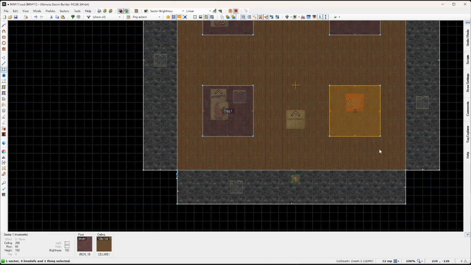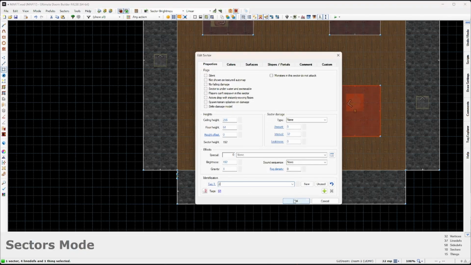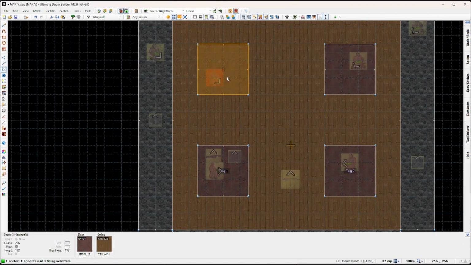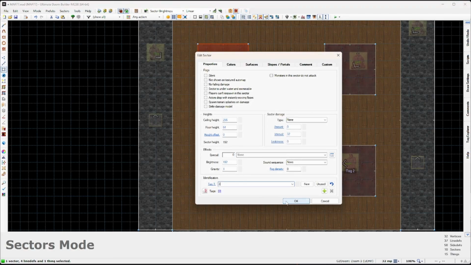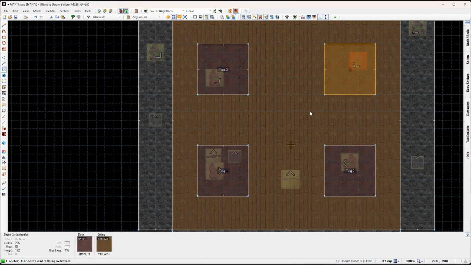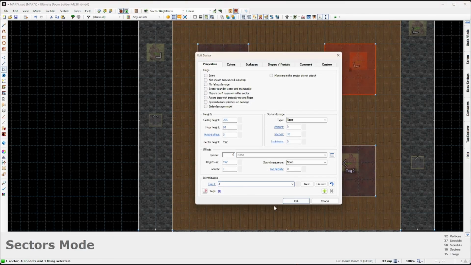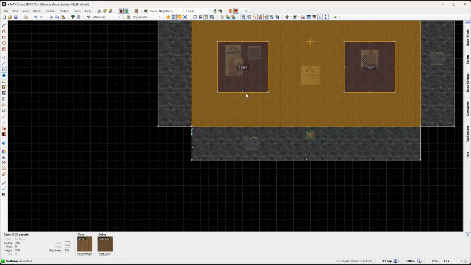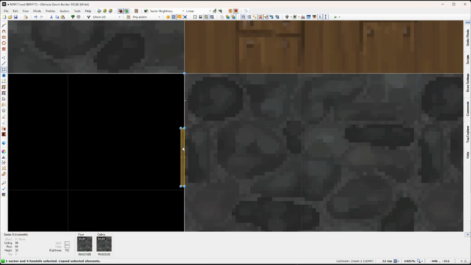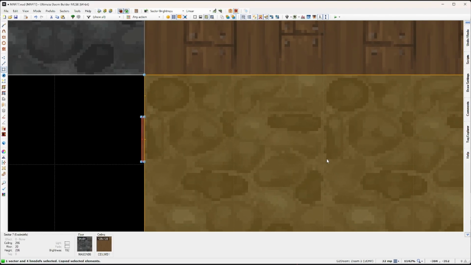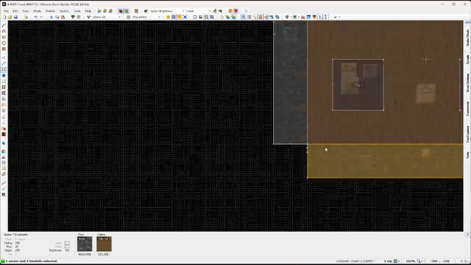So I'm going to give these some tags first. This one can be tag 2. Can be tag 3. And this one can be tag 4. Now let's copy and paste our little switch. I'm going to need to increase the grid size again. Hold on.